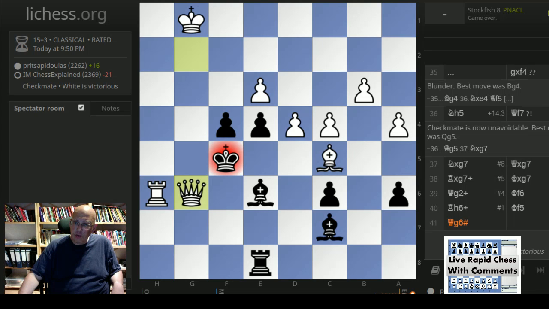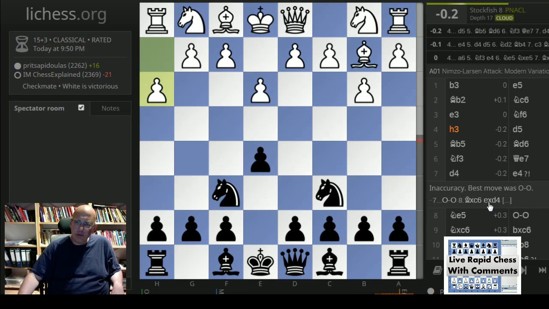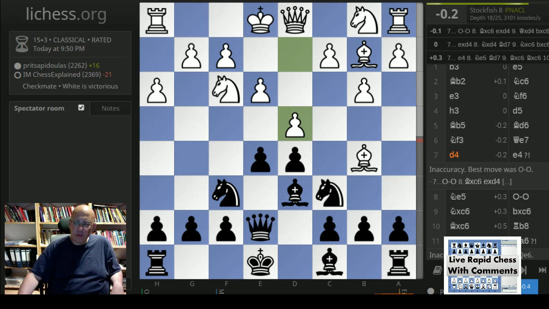This h3 is apparently a new idea. I mean, it can never be an advantage for white, quite clearly, but interesting. So here the engine wants to castle or take. Yeah, of course white or black can always play something conservative, but I wanted to play more actively. Yeah, it was a tough game.